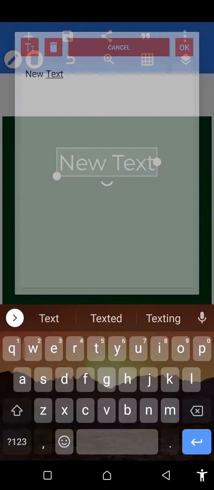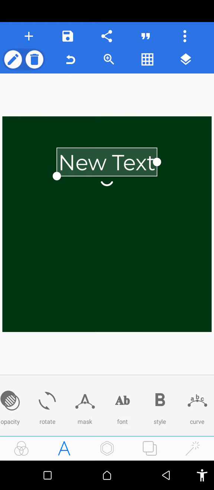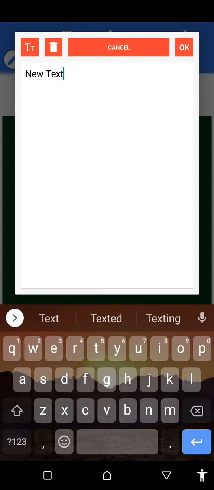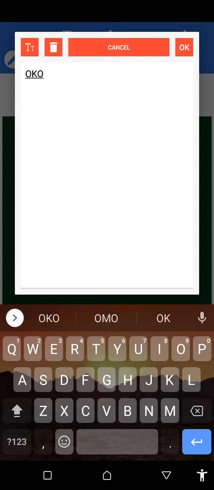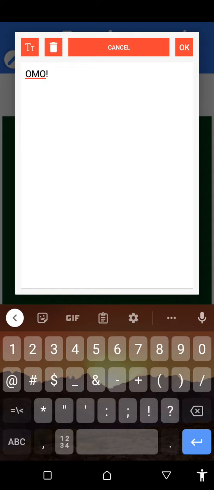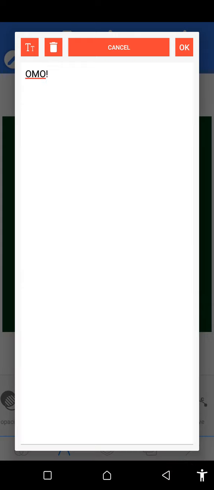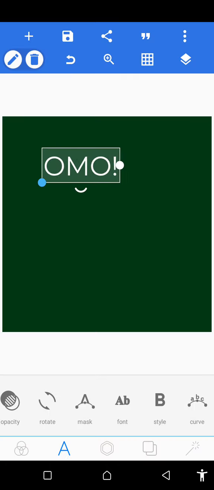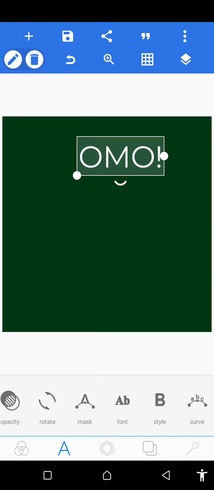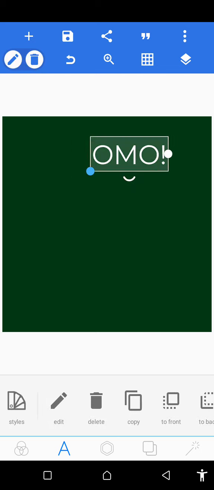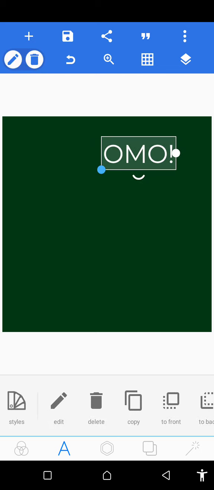So I want to change the text. I will double tap on the new text. Double tap it, then it comes out like this. Once you double tap it, then I want to just type something funny. Okay. Alright. So you put okay. So you can zoom in. How did I zoom in? This blue stuff. That's what I used to zoom in.